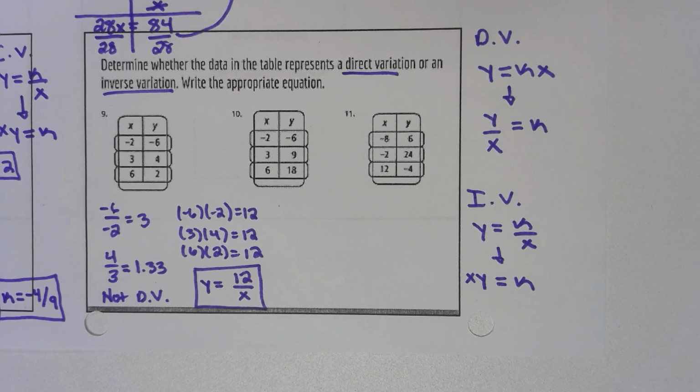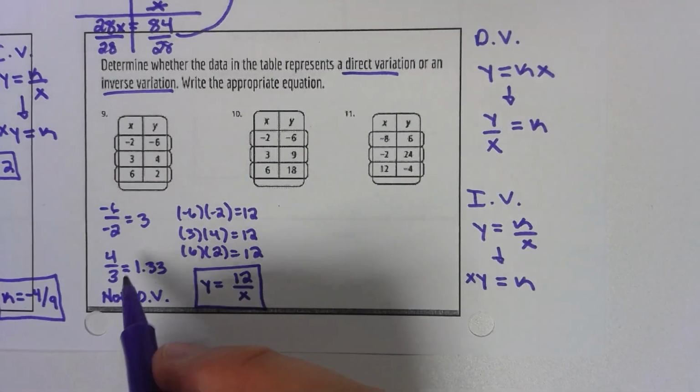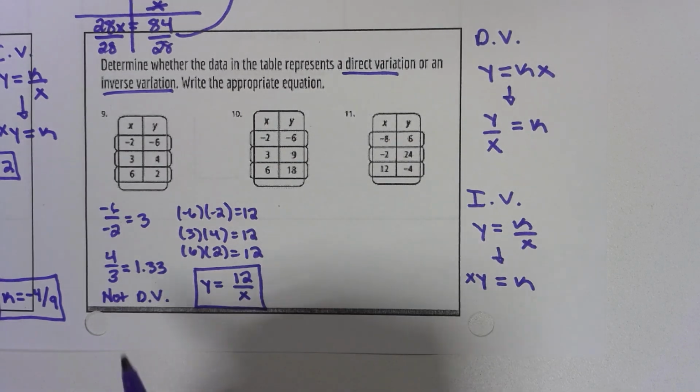All right, let's do one more here. And then maybe we can quickly check number 11 if we've got time. All right, so number 10. And I'm not saying check direct variation first or inverse variation first. Really, we need to check them both unless one of them works out right away. So let's just go in the same order in which we checked the first time. Let's try direct variation first.